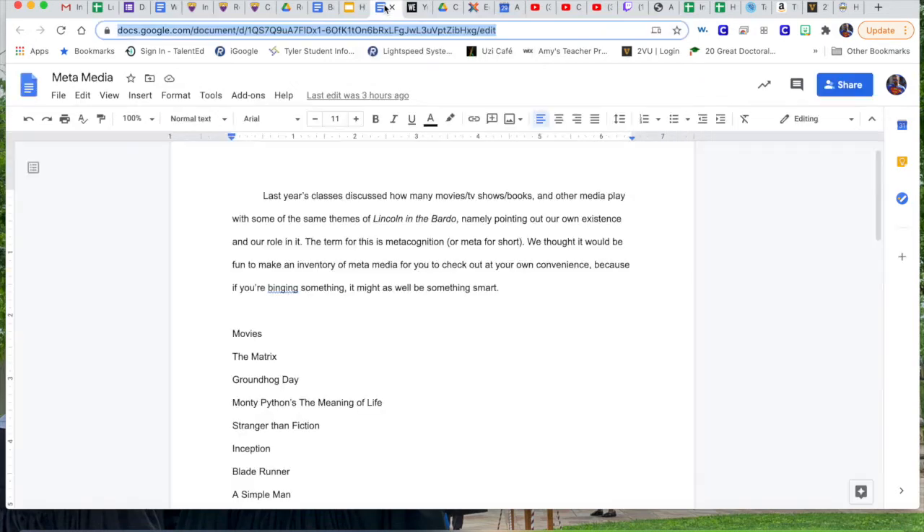One of the supplementary resources is a discussion of metamedia. Lincoln and the Bardo is a story that takes place in a graveyard — our main characters are dead, and we find that out pretty quickly. As a result, we're really going to have to face things like mortality. What does religion say about mortality? What does our own instinct say? And on top of that, there's an Americanness wrapped around this novel we'll get to talk about. A lot of this novel has to do with metacognition — being aware that life is short and that there's a reality behind our own reality. Meta essentially means there's a layer beyond the layer.